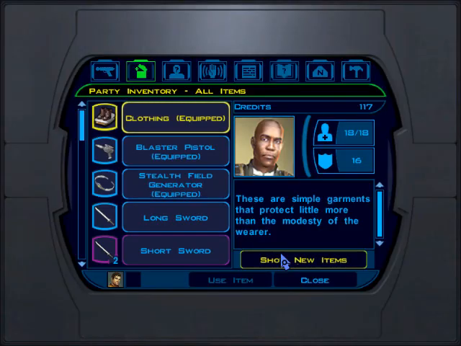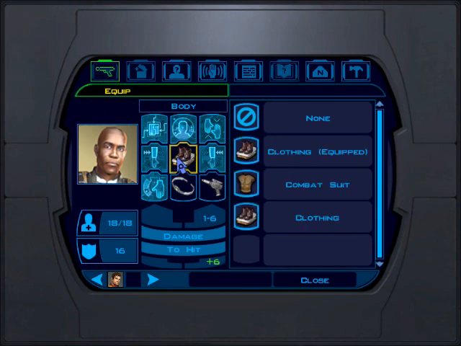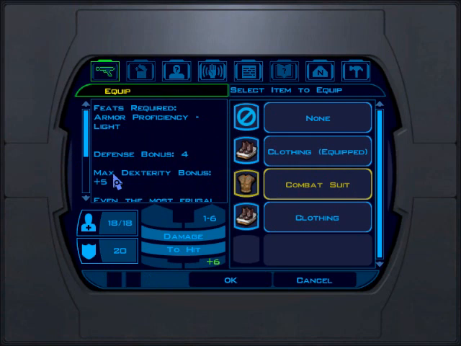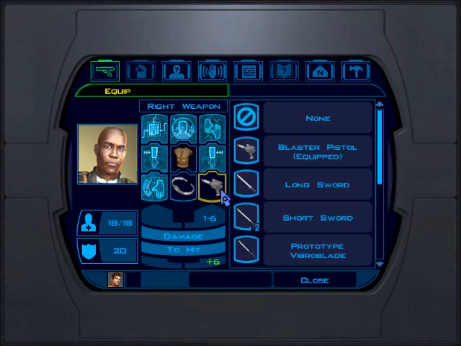Let's take a look at our inventory actually and see if we should be wearing anything better. This clearly, combat suit, max dexterity bonus +5. This early in the game, that's probably just fine for me. It's actually pretty good for Carth as well.